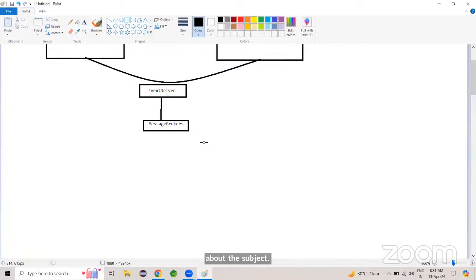So simply, a message broker is a software that enables your applications, systems or services to communicate with each other in an asynchronous way, via an event-driven mechanism. That's it. Because in a distributed environment, the other party, I'm not sure, maybe it is a system, maybe it is a service, maybe something else.